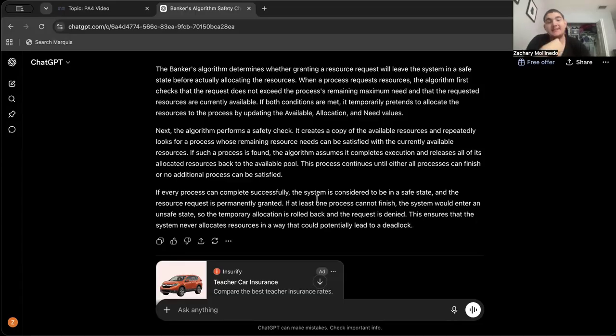Since we're taking more time to check the request against each and every process, it makes deadlock impossible. If we were not to check every single process and just let it run rampant, it will absolutely, 100% run into deadlock.